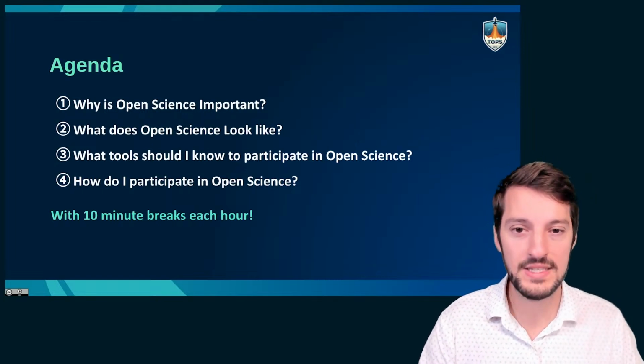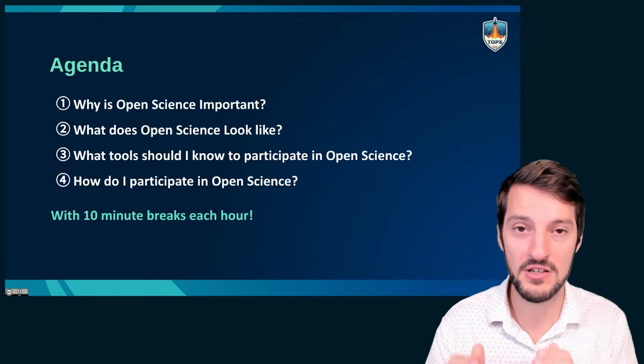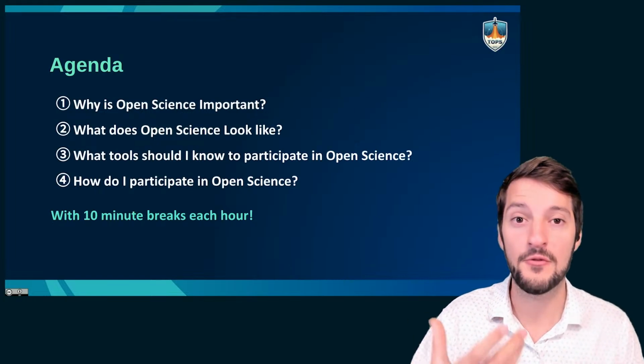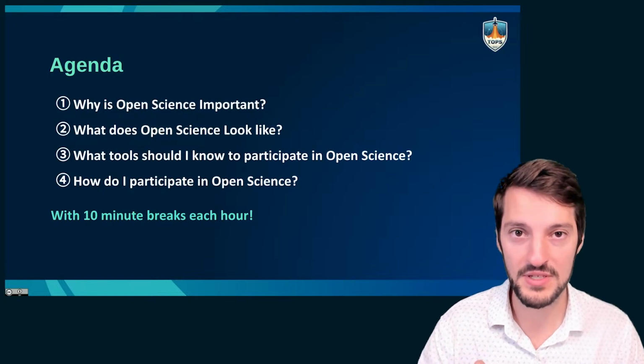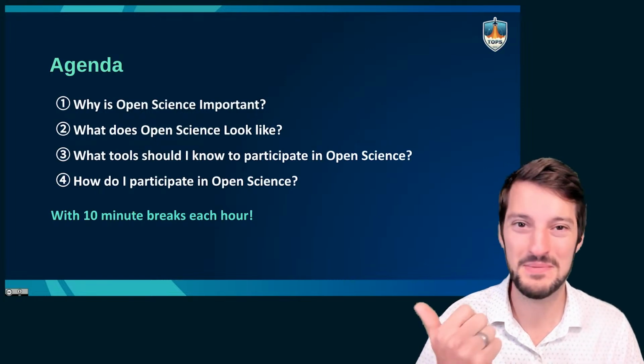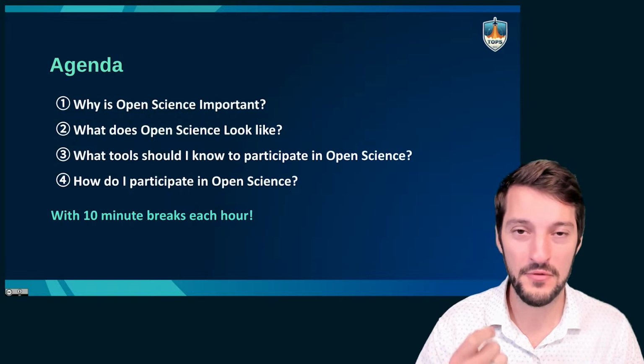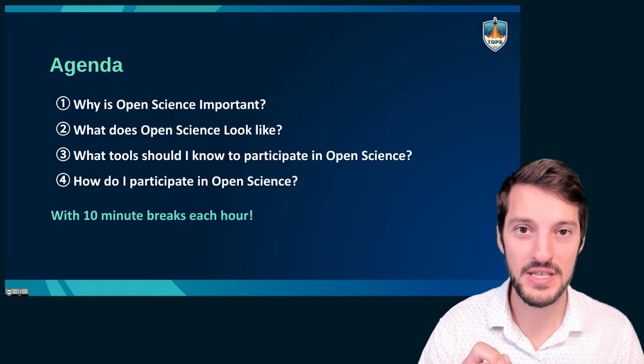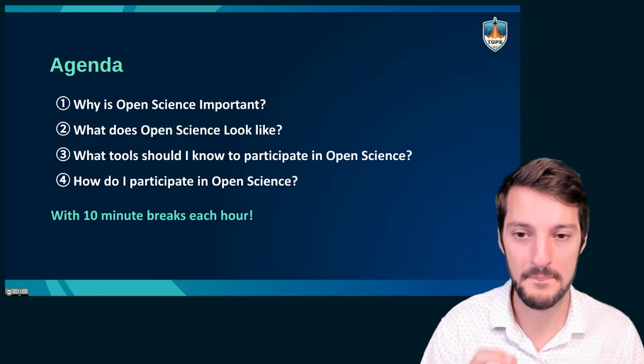Then we'll talk about what does open science look like. When we talk about this question, we are simply going to go through a framework for envisioning open science and how we can use, make, and share all of the work that we're doing, or of course using work that other people have done and doing it in a responsible and ethical manner.